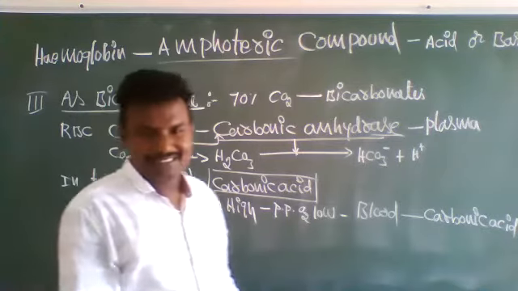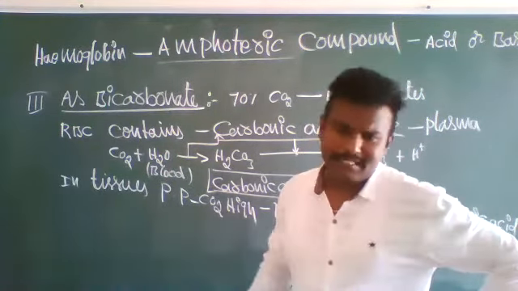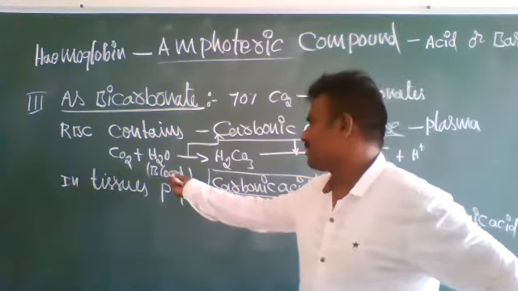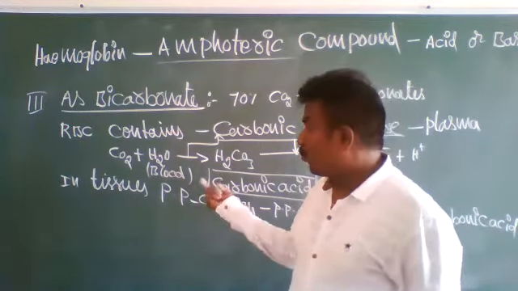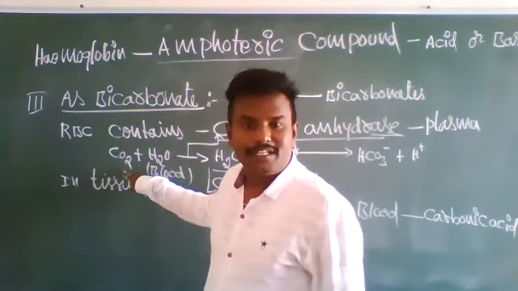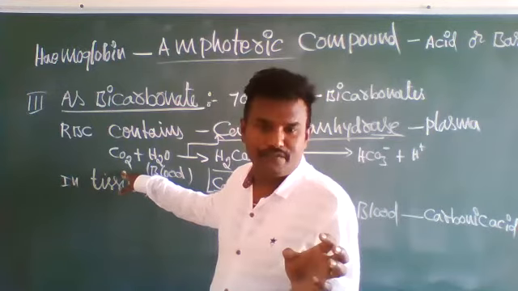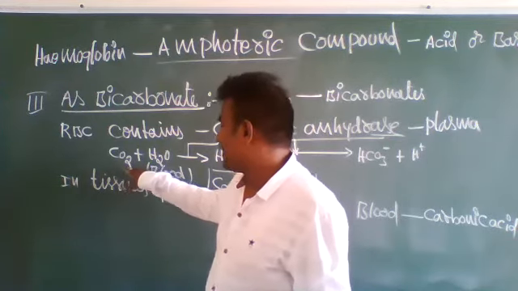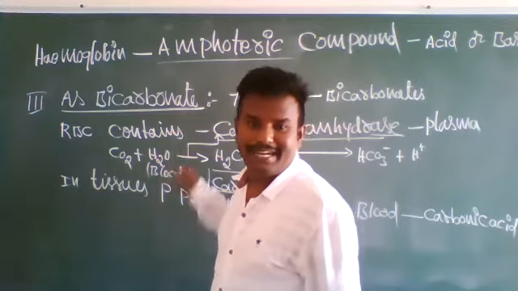That means blood only, red blood cells and plasma. Diffusion into the red blood cells and plasma. That's why we say commonly blood. So why is it restricted? When carbon dioxide content is higher at that moment, due to catabolism, this carbon dioxide is separated and diffused into the blood.